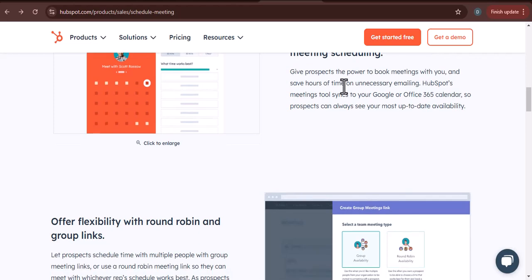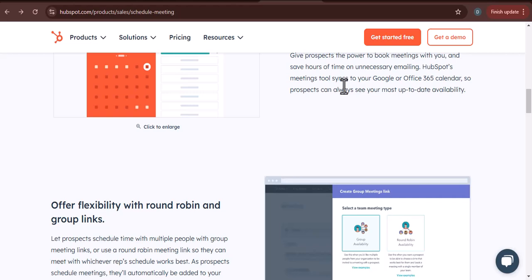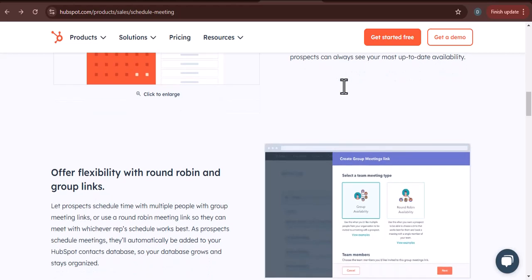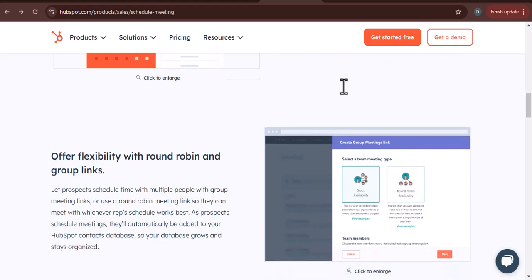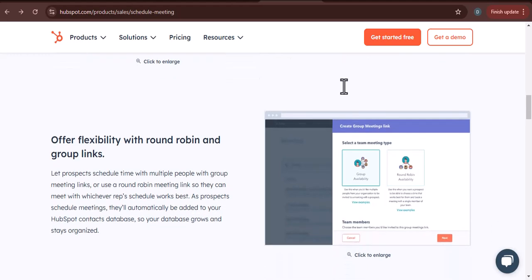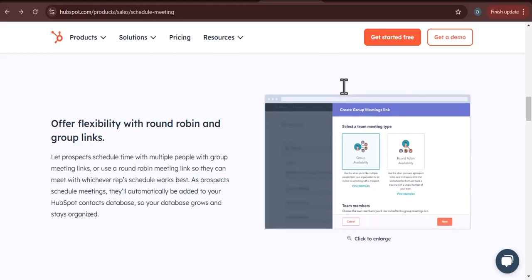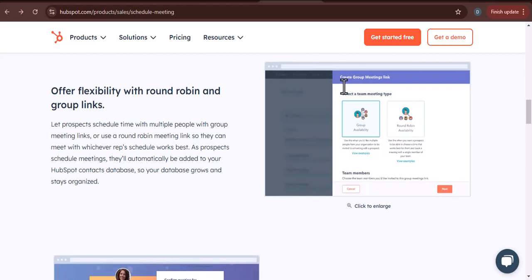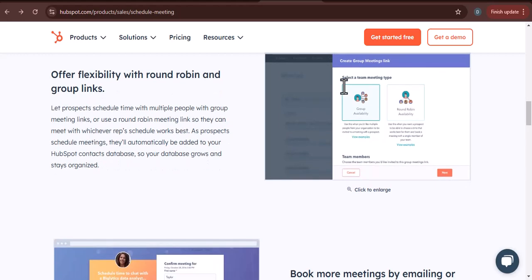So, if you're looking for a free CRM that can help you manage your contacts, track deals, and run basic marketing campaigns, HubSpot's free CRM is definitely worth considering. It's a powerful tool that can help you get started and grow your business without breaking the bank. And the ability to manage meetings through integrations makes it a viable free meeting management solution as well.